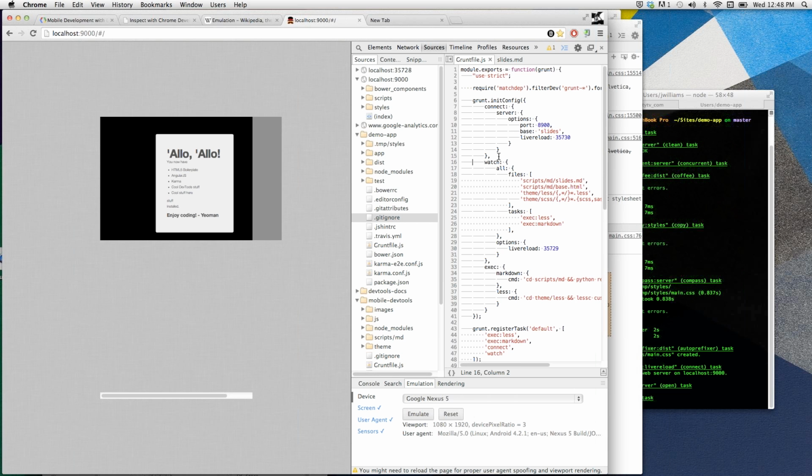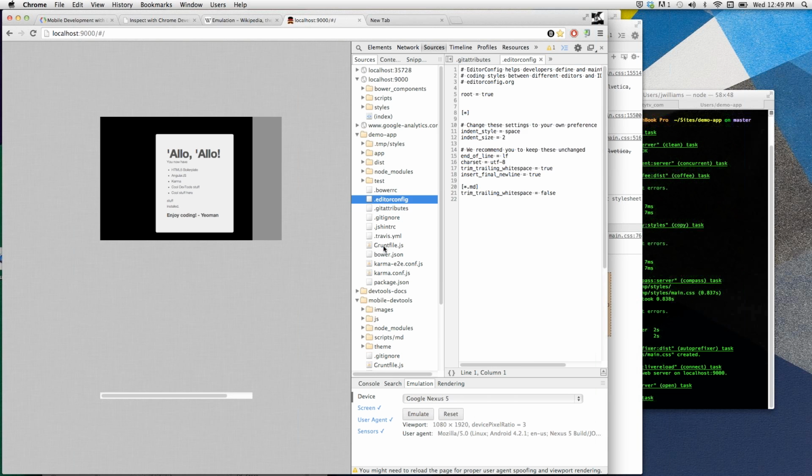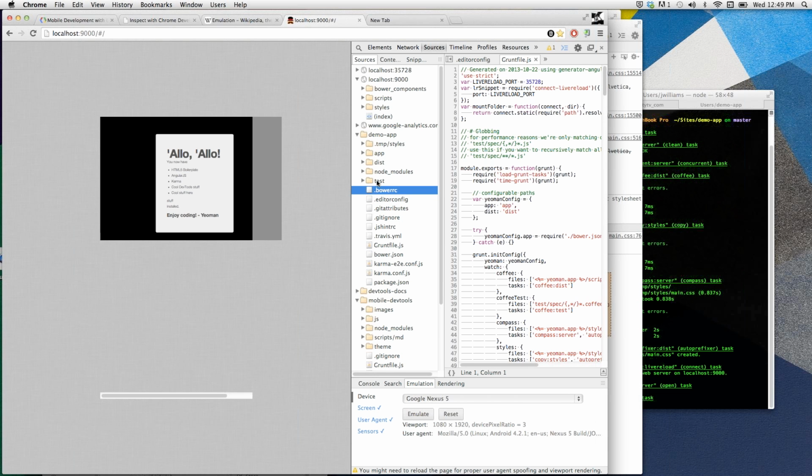Basically, it's like a full editor that you can work right next to the page. You don't have to switch back and forth from your editor to the browser. And if you have live reload set up, which I use as much as I can, you can just edit in the sources panel, and when you save, you just press Control S or Command S, and it will save, and then the page will refresh because you have live reload, and it's a really good workflow. I'm a fan of it.